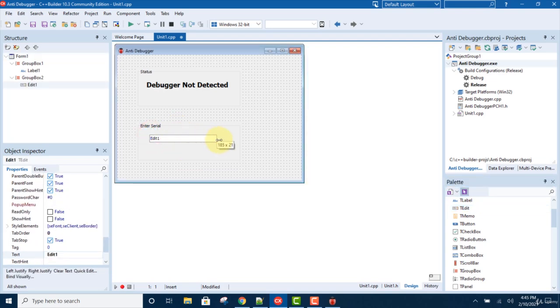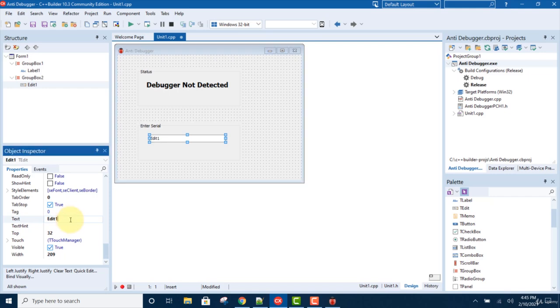Pull the handle to the right to increase the width a bit, and let's set the text to be blank. So make sure you select the edit first, and then go to the properties and look for text property. Click on the text property and use the backspace to delete all the text and hit enter.